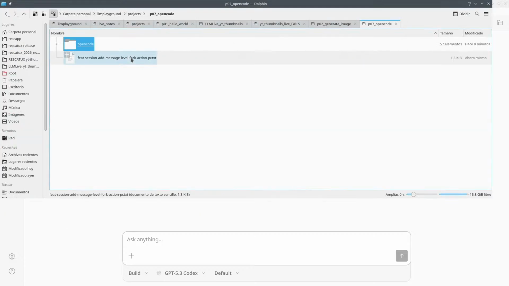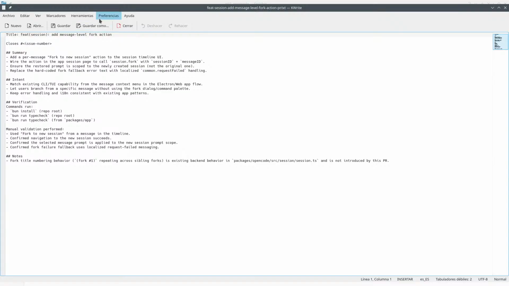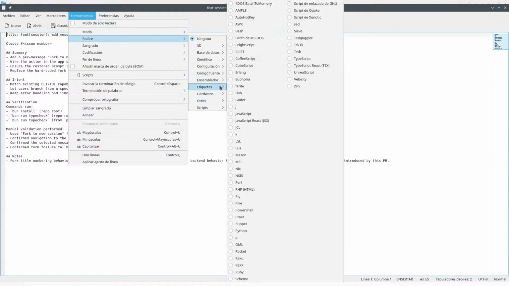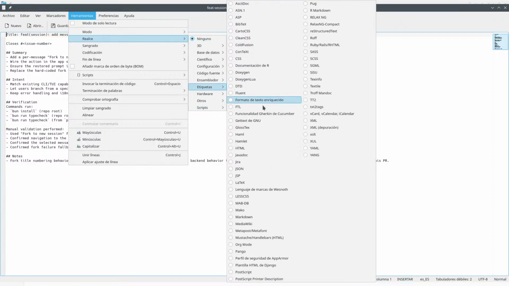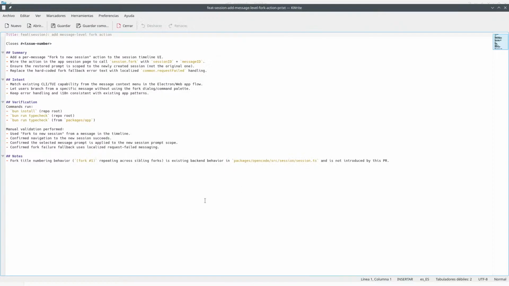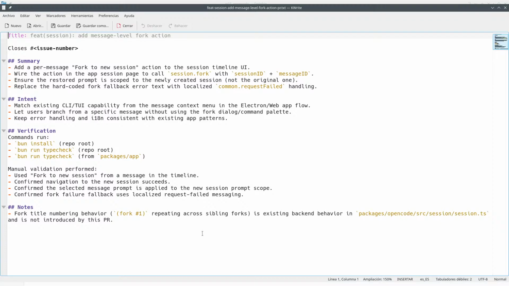Nice. So now we have a PR, which I'm going to highlight as Markdown, which is in here. Closes issue number whatever. Summary, add this and that.